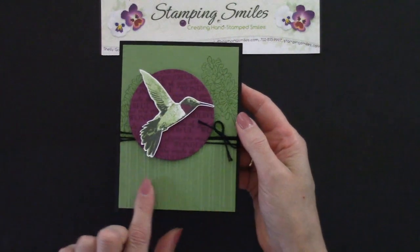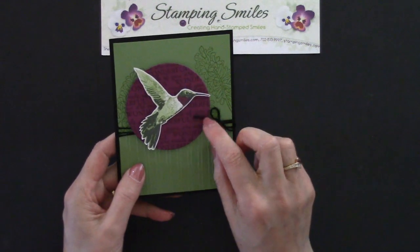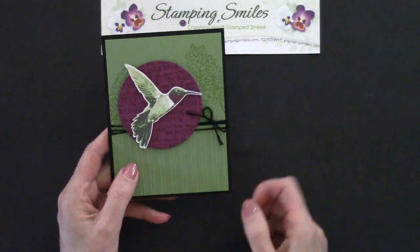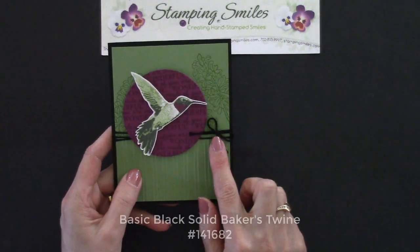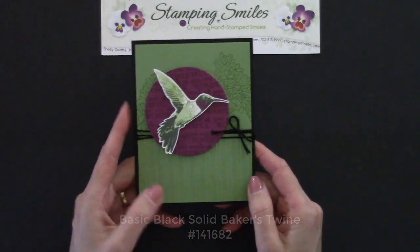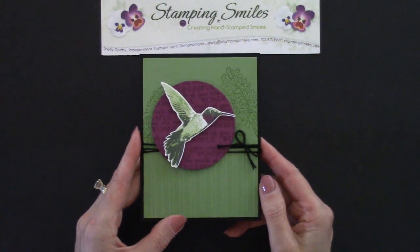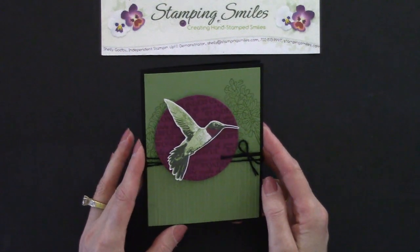Okay, so let me show you the finished card. Here's what I did. Isn't that pretty along the bottom? It's subtle, but it adds a lot to it. And then to cover up that seam, because I have that Wild Wasabi on this piece, I just used some of the solid Basic Black Baker's Twine. Isn't that sharp? And then put it on a base of Basic Black. Black is just a great neutral color that adds a lot of elegance.